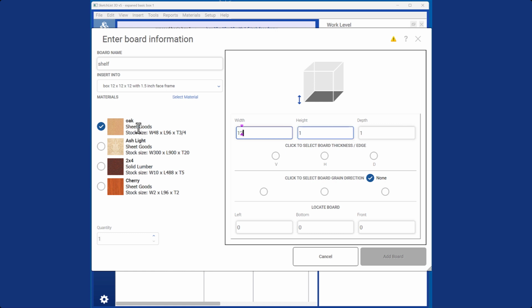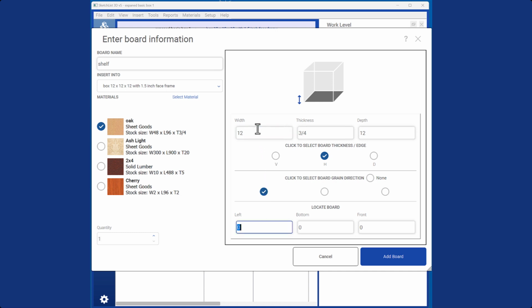For now I'm going to just guesstimate at the width and the depth of the board, although I could calculate it if I wanted to. The most important thing to mention here is the one that indicates which edge of this board is the thickness, and I would put the grain direction. Another important factor is that it is equal to the width.